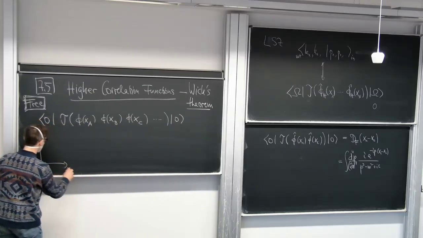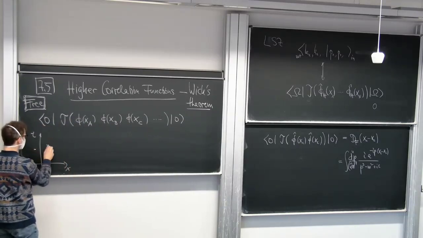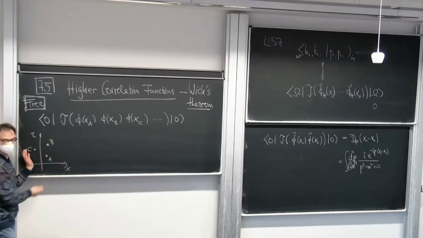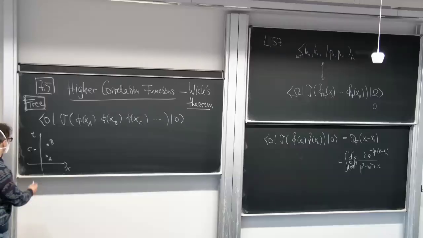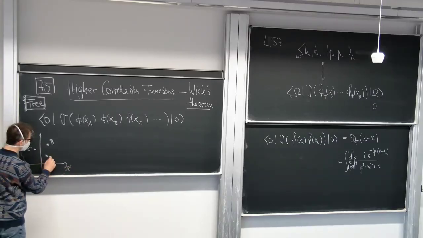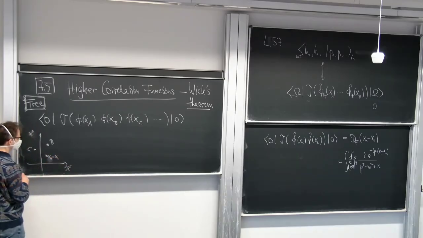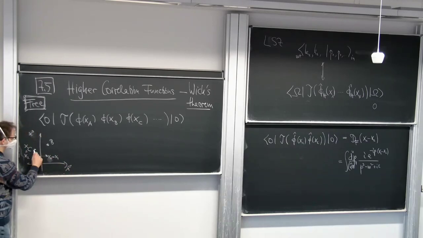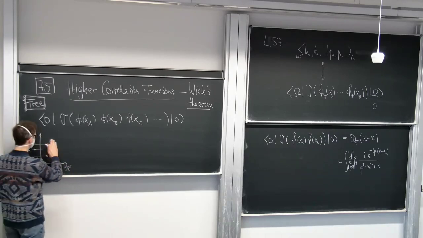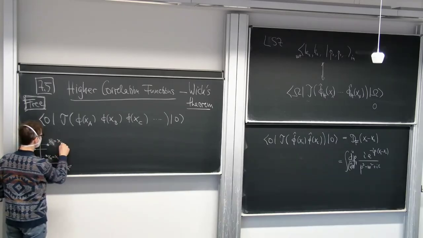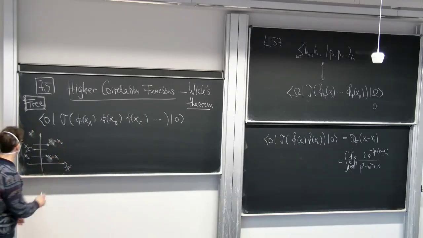This is your space-time. These are just some points. This is called A. This is called C. This is called B. These are the points in your space-time. These are 4-vectors with the time component, 0 is the time, and this is the vector part. And then I will now call this point, which was XA, X1. And this XC I'll call X2, because it comes in the time ordering second place. XB I'll call X3. So I am introducing new labels.